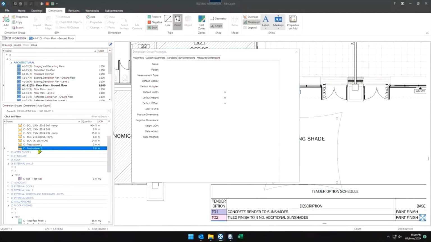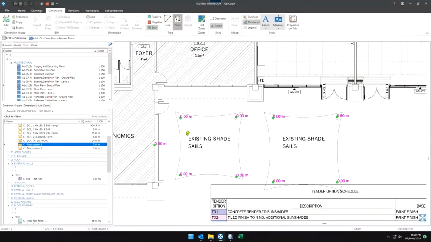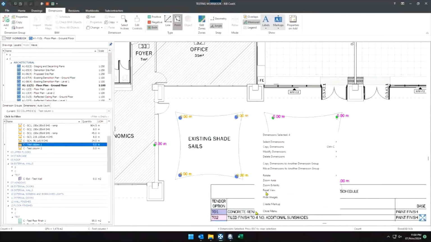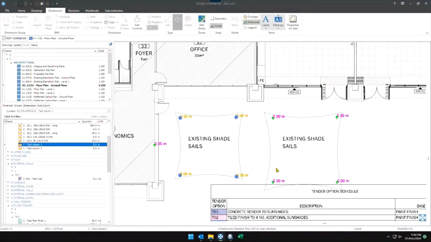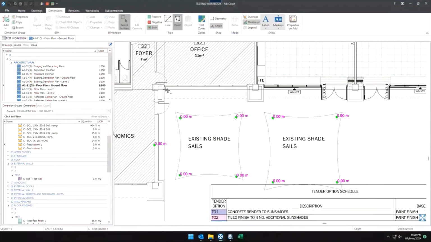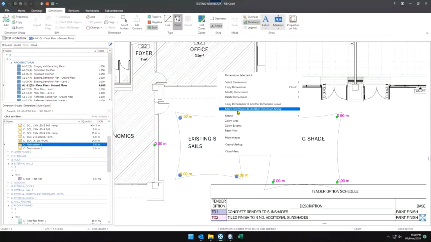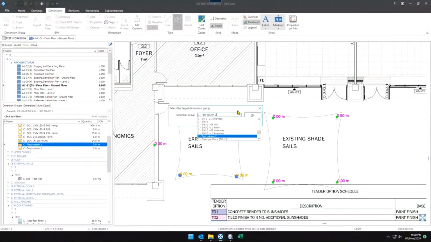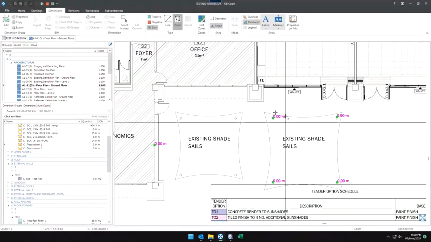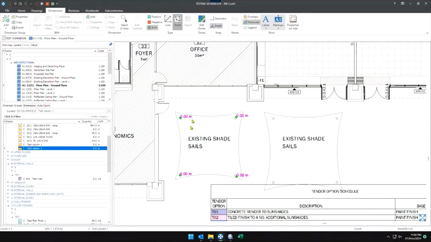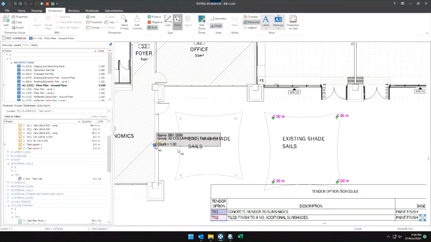So you can create another dim of test column 2 and just highlight it, right click, move. When you use the shortcut, just press Alt+1, highlight it, right click anywhere except the dim area, just right click anywhere in the drawing, click move, and then paste test column 2, and it will move to test column 2. So those are now test column 2, and these are now test column 1.